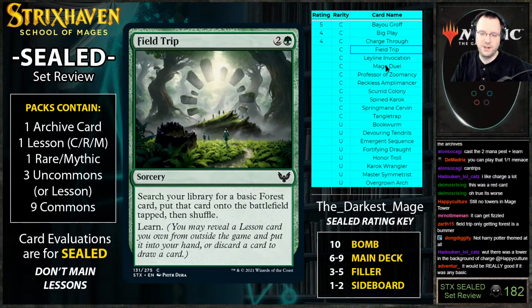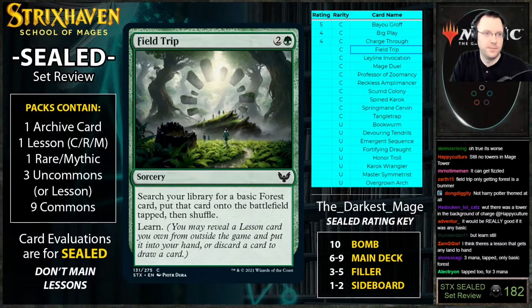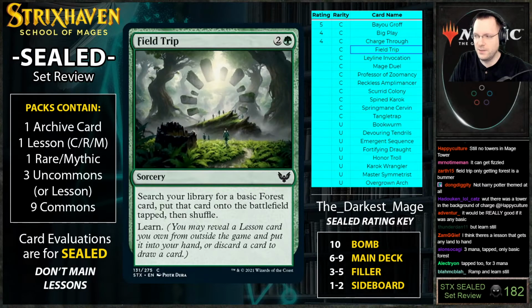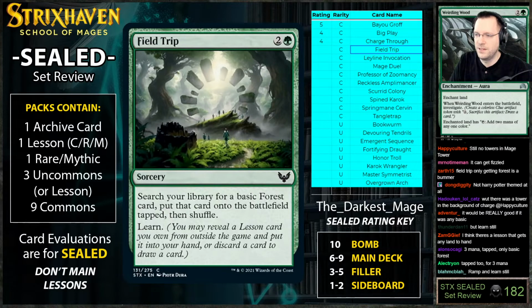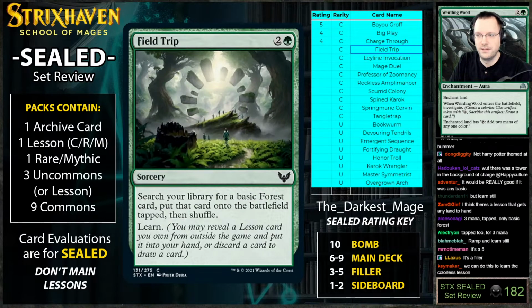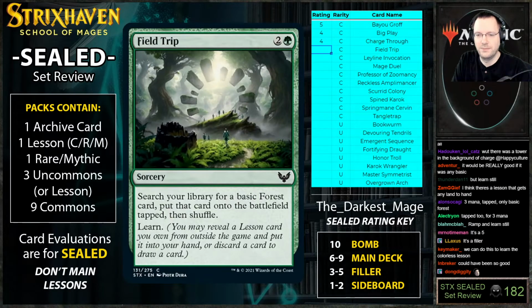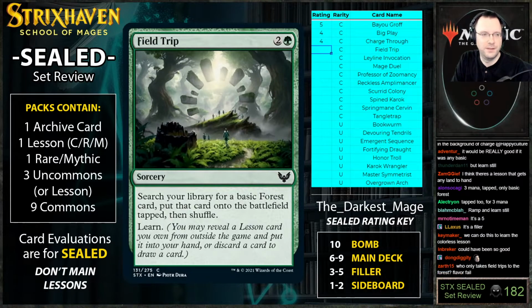I feel like this is a card they printed in the past that had Investigate. Is that what they did? I feel like they did. Yeah, they did print this in the past. It was Weirding Wood. And Weirding Wood was amazing. It was actually a constructed card because it was a mana fixer. This is not a mana fixer. Yuck. Yeah. Yuck. This is filler, I feel.